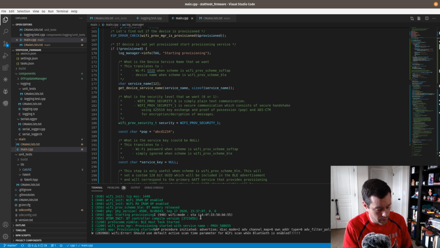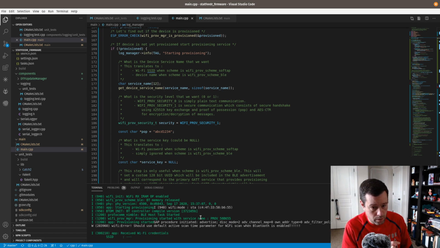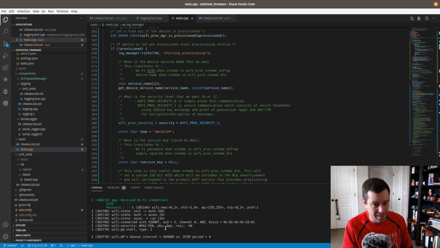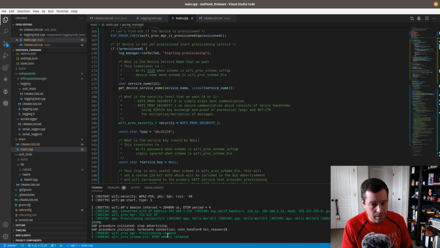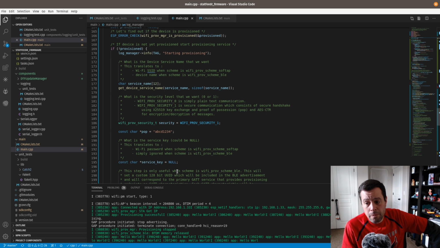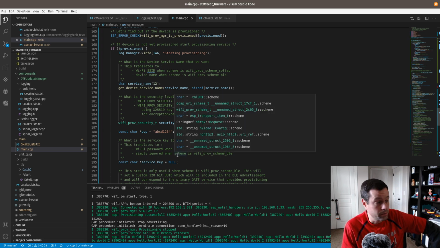And then there's a provision button. Yeah, see, I had password, got rid of that. Check that out. We're connected to the internet. That totally worked.